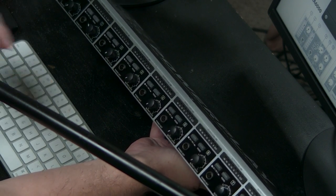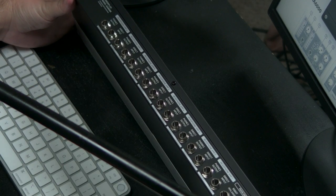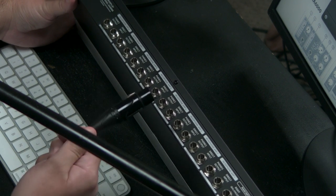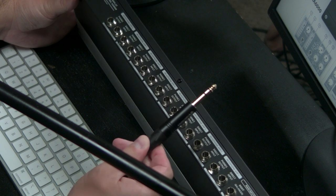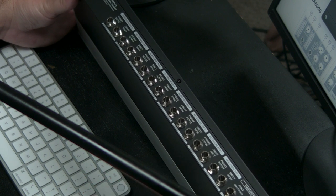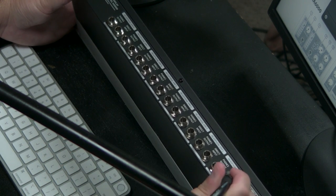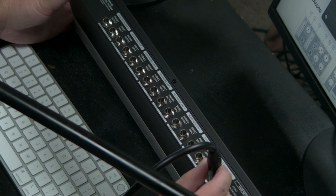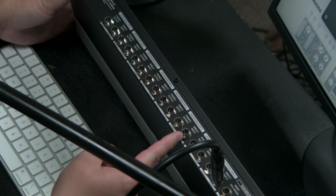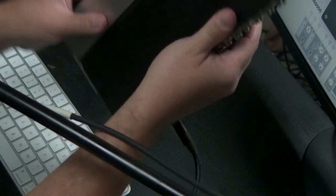In order to make that happen, here's what we do. On the back of the device where it says direct input, we're going to take an output from our console — that may be an XLR output plugged into an aux output, or it may be a balanced TRS output going into an aux out on our console. We plug that in first, then take the other end of the cable — which needs to be a TRS cable — and plug it into one of our direct inputs. So for headphone amp one, I connected aux one from my console. Then I'd go through aux two, three, four, five, six, seven, eight — if I have eight auxes — giving me eight separate mixes for each person in the band.